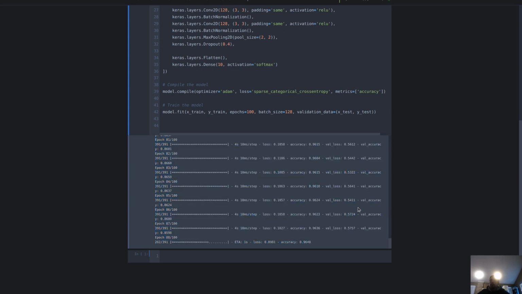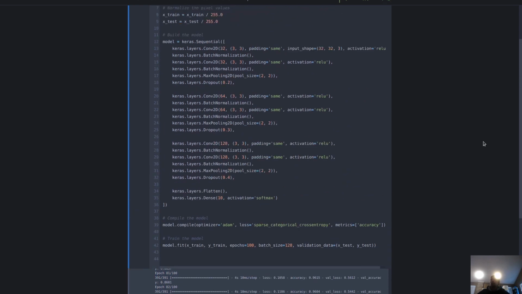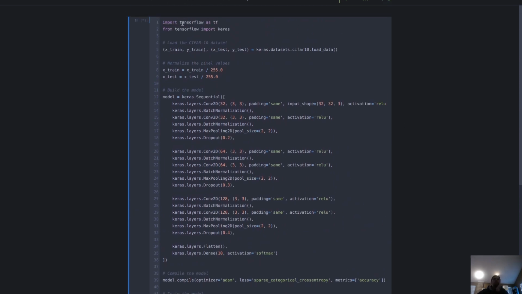So we've still got some time, so I can explain the code here for you. Basically it's using TensorFlow. Last time it did keras.layers, etc. This time it just imported Keras and did it this way. We're taking in the x_train, y_train, x_test, y_test, and that's coming straight in from here. You can also do MNIST. I believe they also have CIFAR-100, and I think they have quite a few other datasets as well.